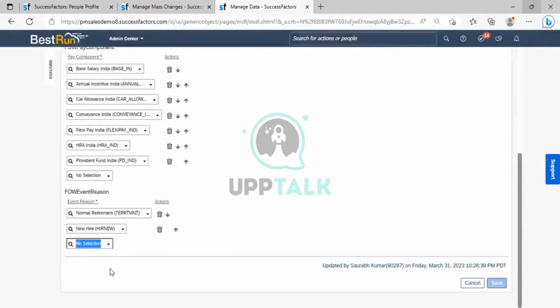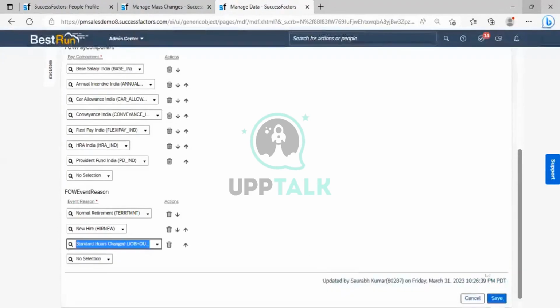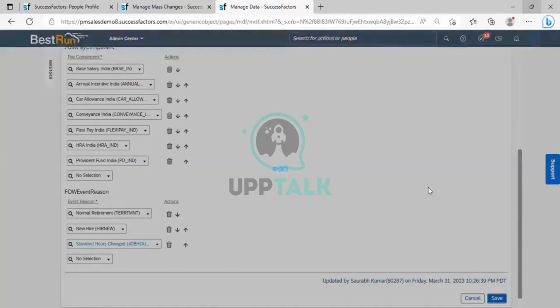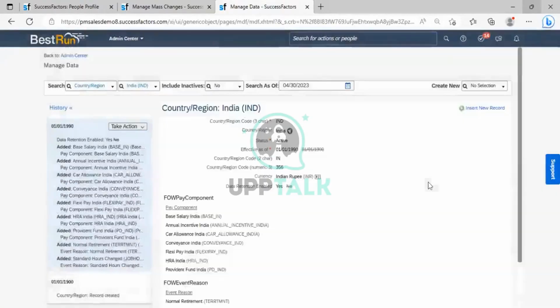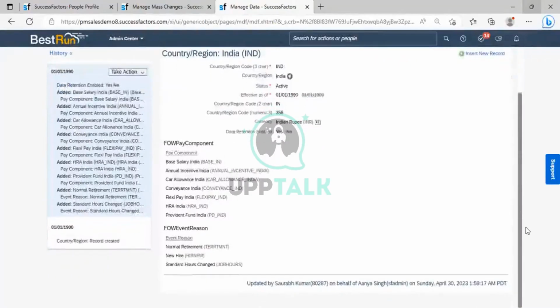What is the event reason and the standard? Here we need to add it. After adding this, standard hours for India is being done.